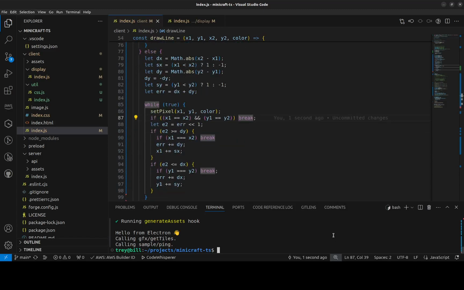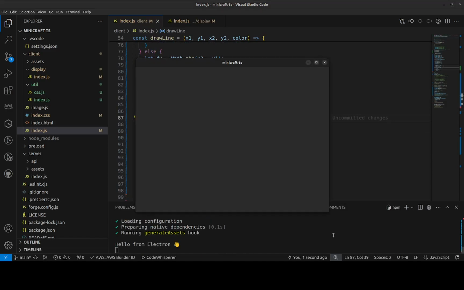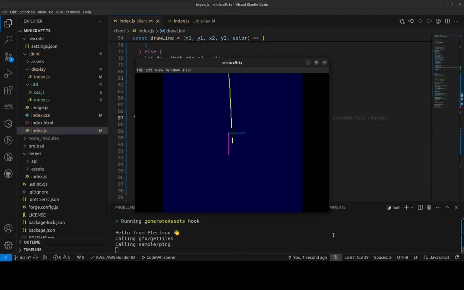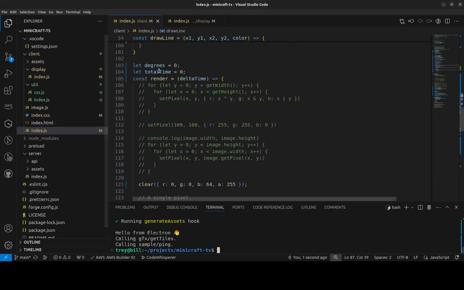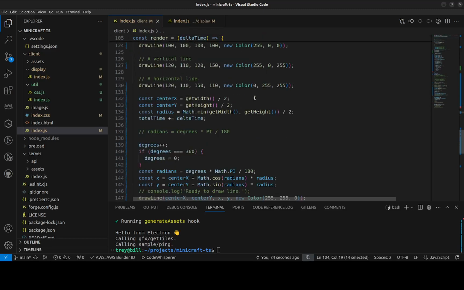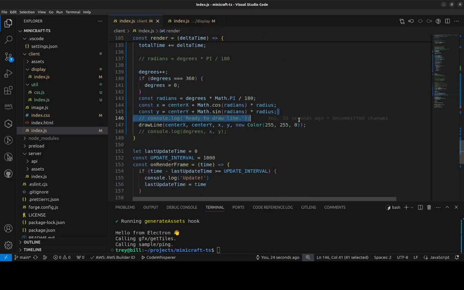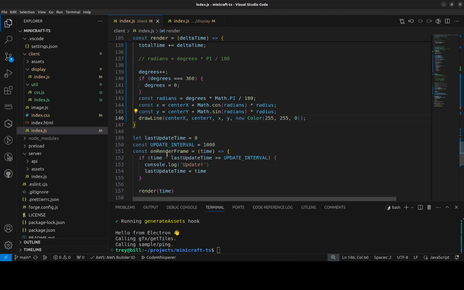All right, let's see what we got. And there you go. I'd like to rewrite this loop. At one point we were basing the angle on the total time, so let's stick that back in there because I kind of liked that.